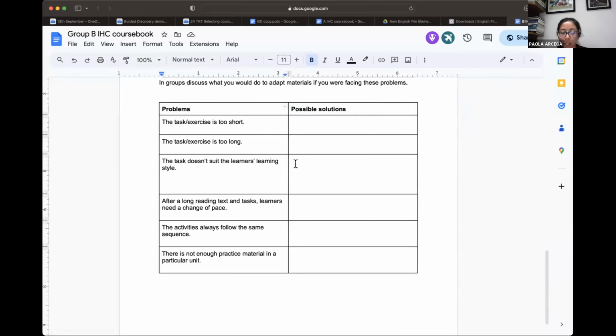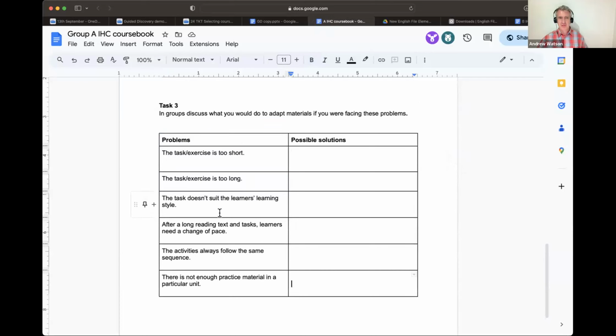Yeah, we are thinking about a possible solution for every problem. Well, not every problem, the problems that are mentioned here. Every problem is in the box. You've got 6. Let's divide it up to make it a bit easier for you.